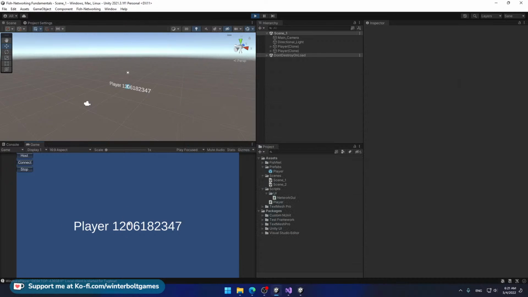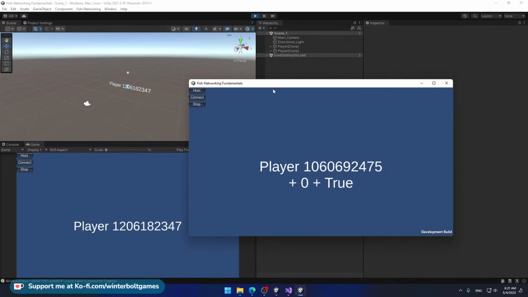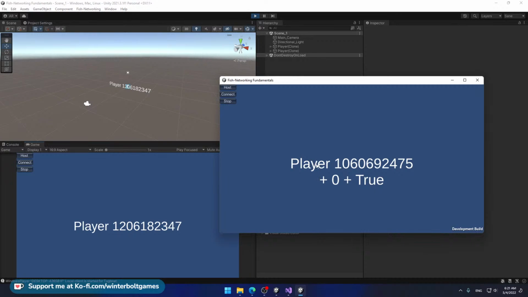Now inside my server here, I'm going to press G to change my name on the client. As you can see now, it sent a string to the server, which updated the SyncVar, and it added some extra info. So we have here the client, the owner ID is 0 since the server is actually the first client, okay? And we have plus true since it was called from the server.